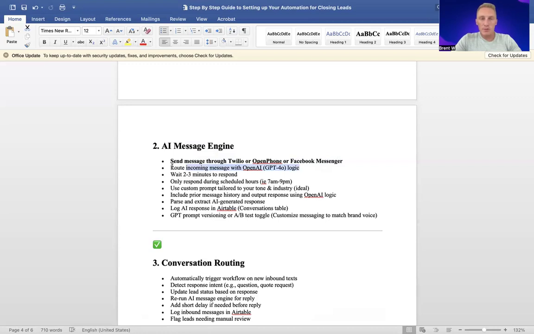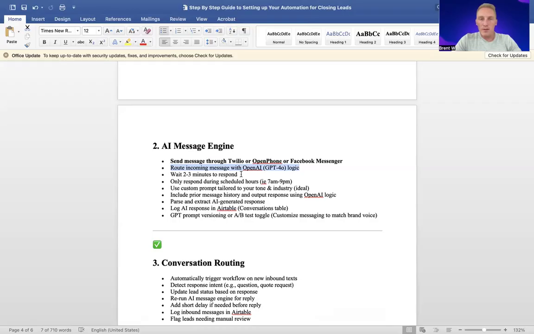You'll be able to schedule the customers on the correct days. You'll be able to talk to the customer with a tone and a voice like you want. You can customize messages.